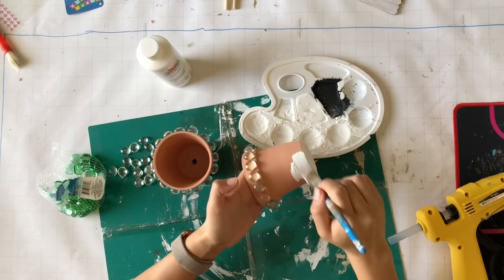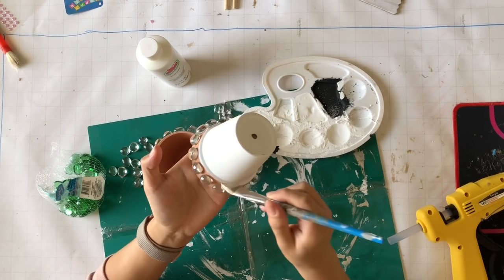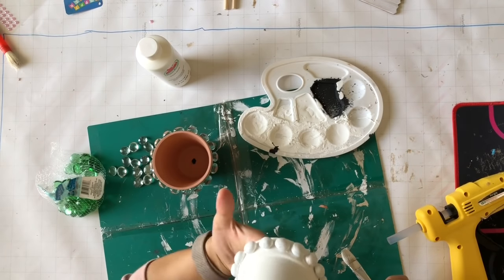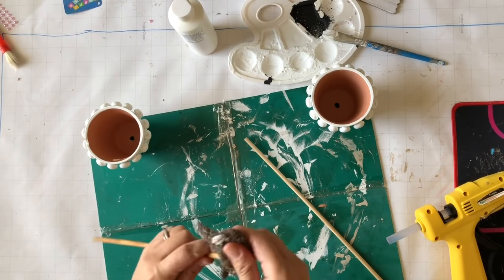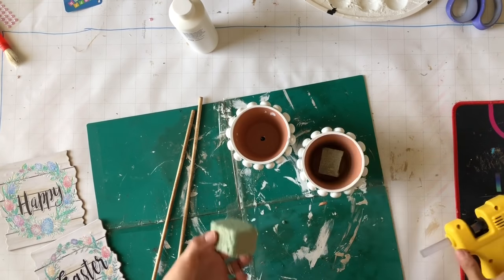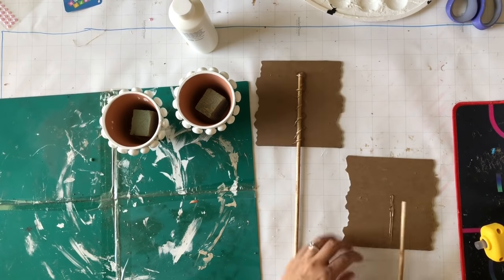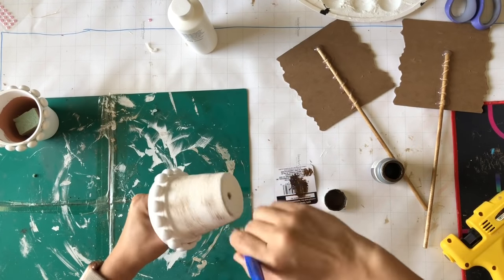To paint my flower pots I'm taking my acrylic white paint and starting at the bottom, working my way up. Once I get all the way up I start painting the little gems, giving them a couple of coats to cover them. Then I painted the top rim too. I took some stain for the wooden dowels, then took some floral foam and glued it inside the little pots. The next step is to glue my wooden dowels into the signs — I glue one higher than the other so one sign sits higher.